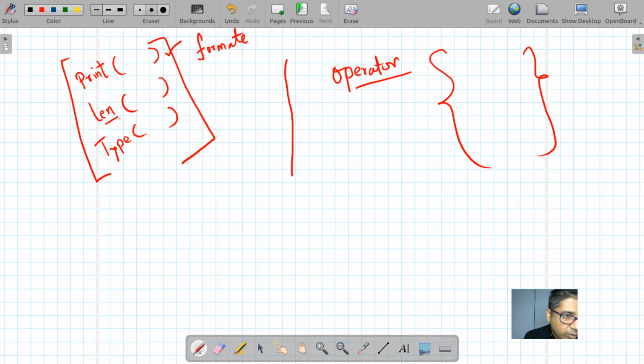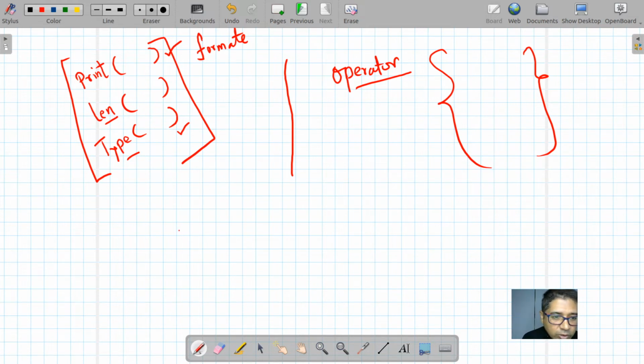Length is very important, you can measure any length, that was day one. Type tells me what type of data it is. This is again very important. If something is declared somewhere else, you should understand whether it is an integer, float, or string. So by data type we are able to tell.